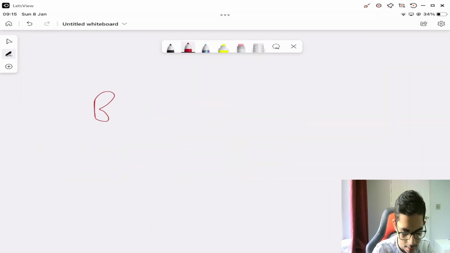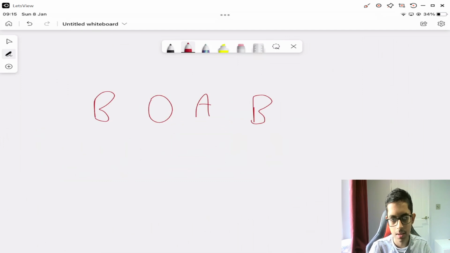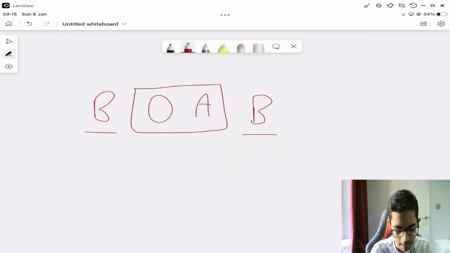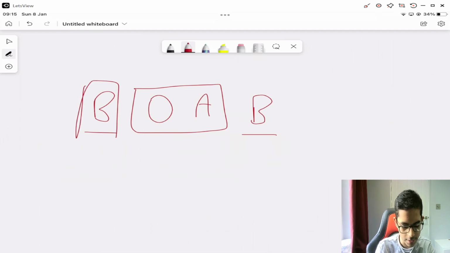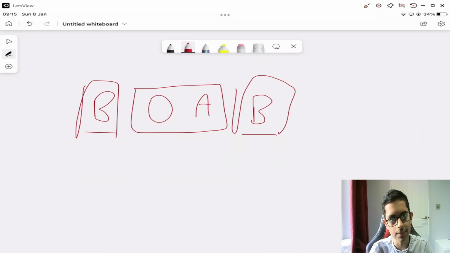So consider this string B O A B. If we didn't have that code checking, if we just added 1 to the total, ignoring this, that would still work, right? Because regardless of whatever the middle string is, if there are 2 on the end which are the same, then you can just have the middle string as whatever, and you'll still have an odd number of substrings: 1, 2, 3.